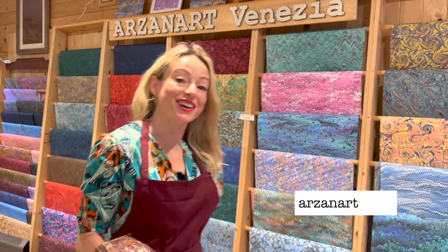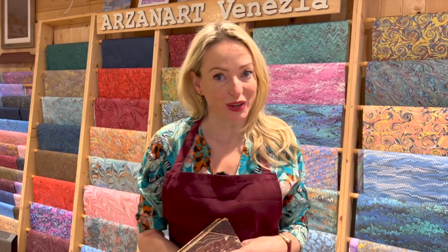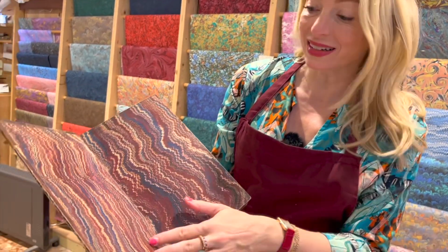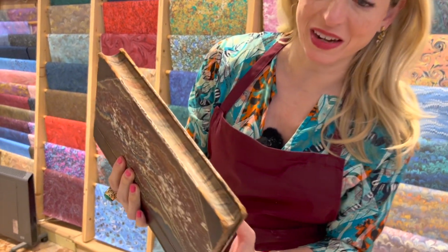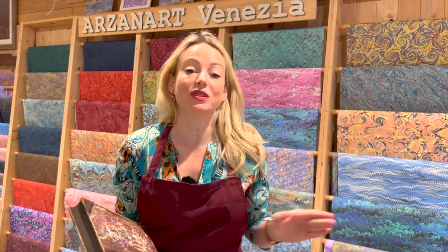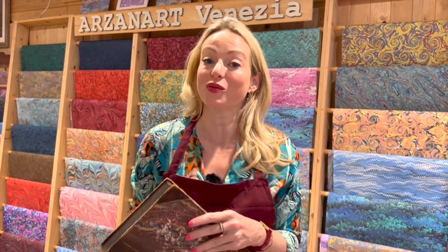Ollie has brought me to Azan Art in Venice, this beautiful shop filled with marbled paper, which I absolutely love. And we've been learning about the history of it. As you can see, the Venetians used marbling in their books, but in every part: on the front cover, on the interior, and even along the edges of the pages. It is so beautiful. Venice was a powerhouse when it came to printing. In the 1500s, it was producing a quarter of all of Europe's books, but it didn't have the technique of marbling then. It was in the 17th century that it arrived from Turkey.